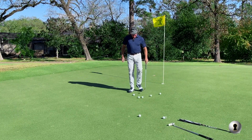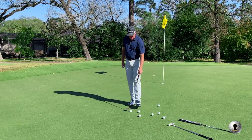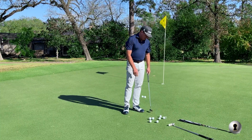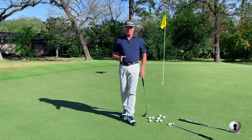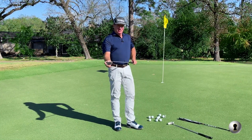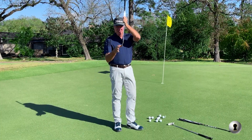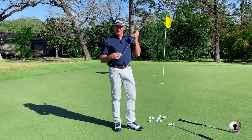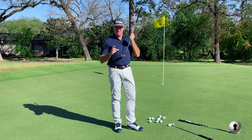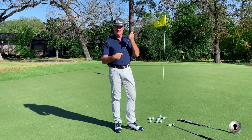So a lot of people would say, well, what's the most important thing about putting? Is it that you've got to get it started on line, you've got to have the right speed, you've got to hit it in the center of the face. Of course, the most important is hitting it with a 90-degree angle. That accommodates about 60% of a made putt. The other 40 left, about another 25 or 28% is hitting it in the center of the face.